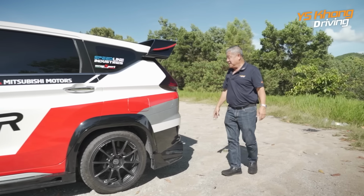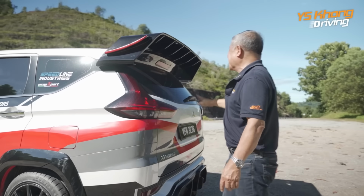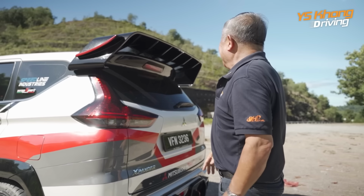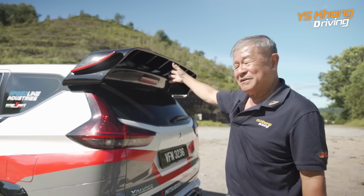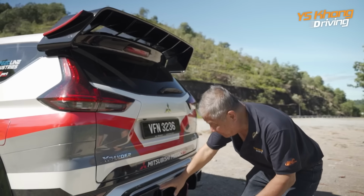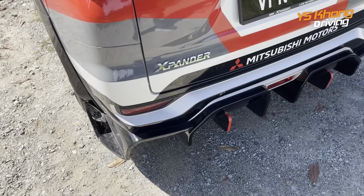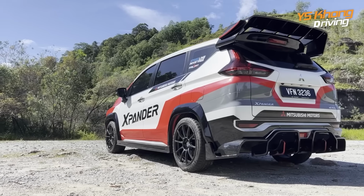And at the back, you have up here a lovely rear spoiler. Looks really nice. You call it a wing, lah. Not really. Yeah, it's either a wing or a rear spoiler. And it looks pretty good. And then down here, you have also a diffuser kit. And the total effect from the back is really awesome. The car really looks good.